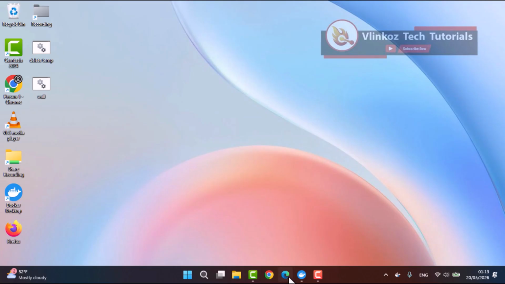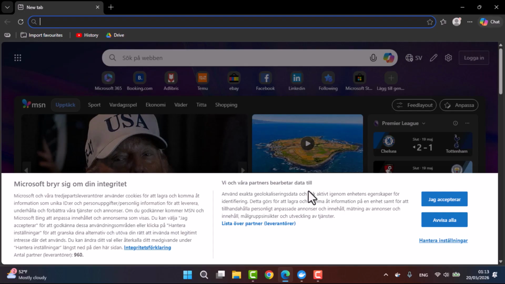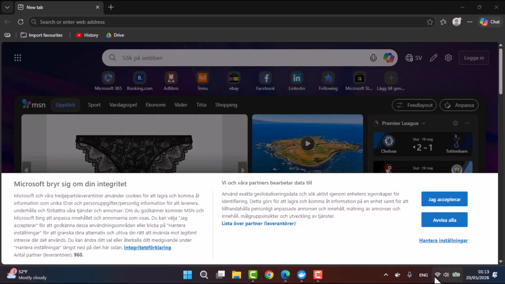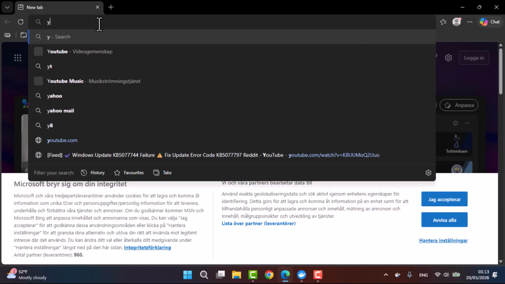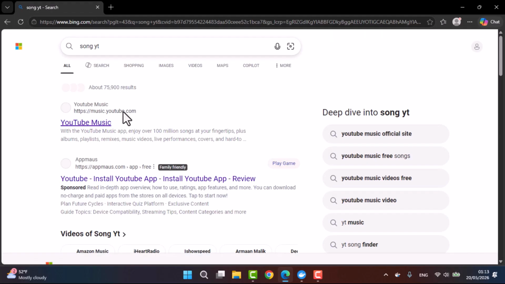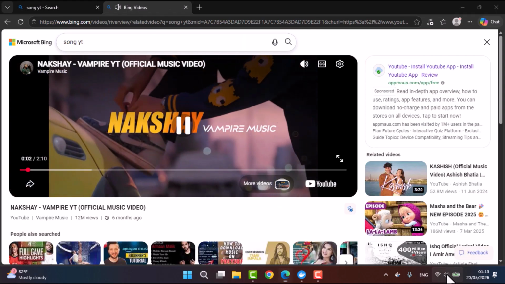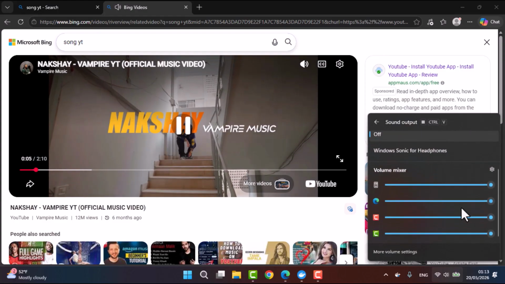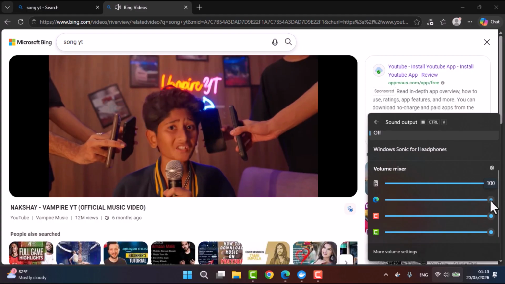If you are experiencing a problem where there is no sound on Microsoft Edge, the first thing to check is whether the application is muted. Sometimes this happens without us realizing it, especially when we check sound settings on websites like YouTube. Locate the sound icon on your taskbar, right-click it, and ensure that Microsoft Edge is not muted. If it appears muted, simply right-click again and select the Unmute option.